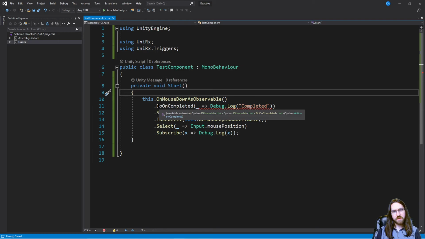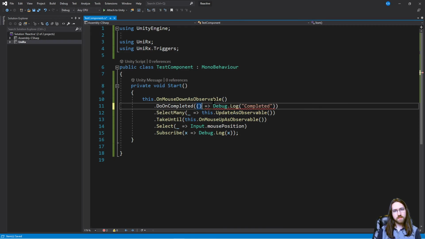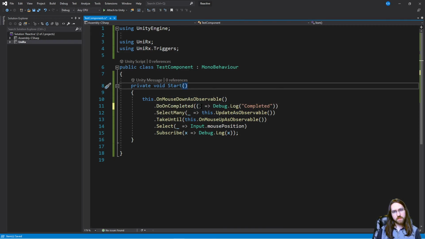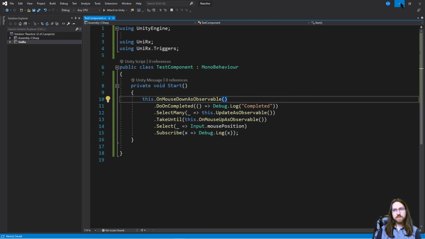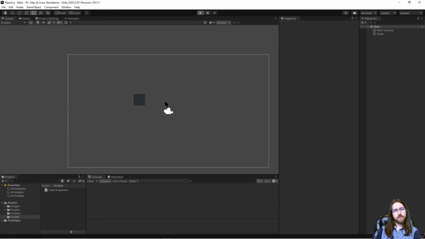Using a system.action. Why do you not consider that an action? Oh, right, because you don't take an argument. That's right. So what I'm guessing is that when that's completed, it will no longer do anything. Let's see.